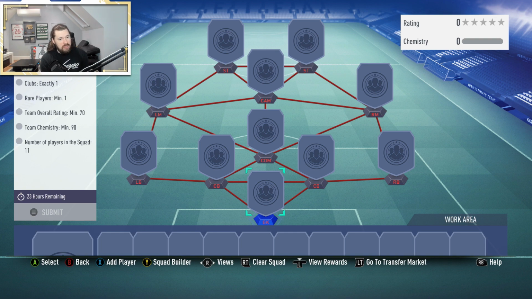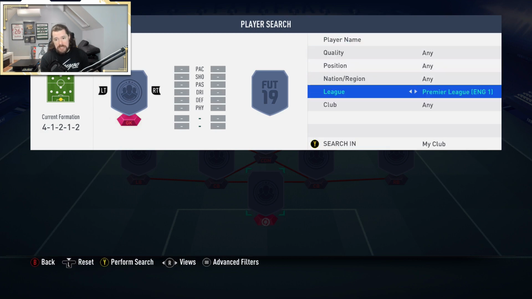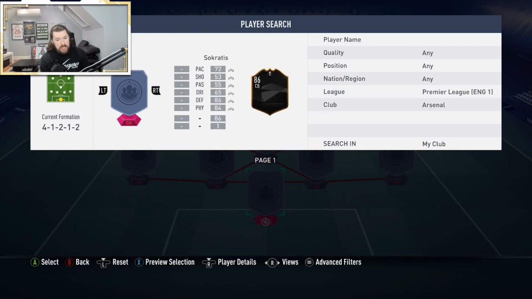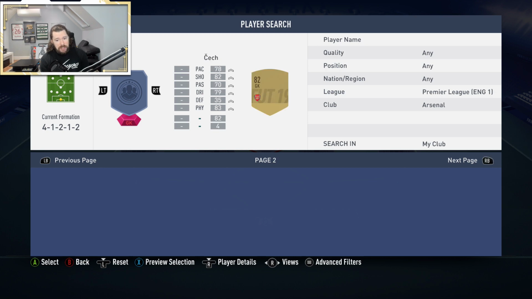I'm not even going to front. You know how expensive this is going to make certain gold players? It's going to make some players extremely expensive. I don't even know if I have the capabilities to complete this SBC. I tell you this, I don't think it's worth it. Clubs exactly one, for a rare electrum player, that's a 30,000 coin pack.